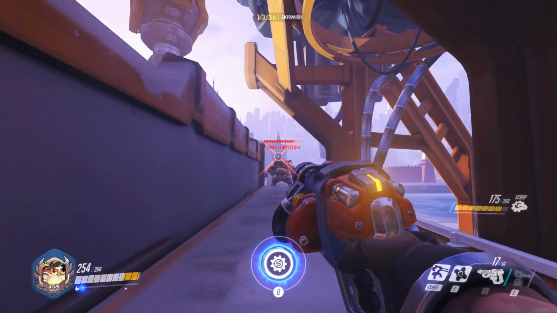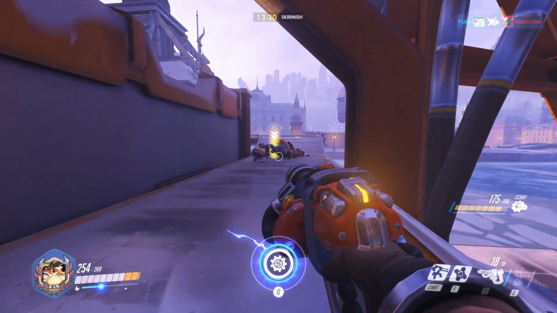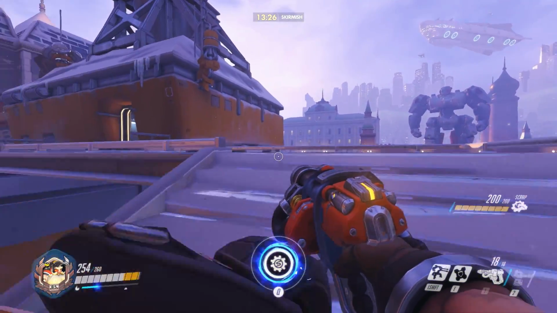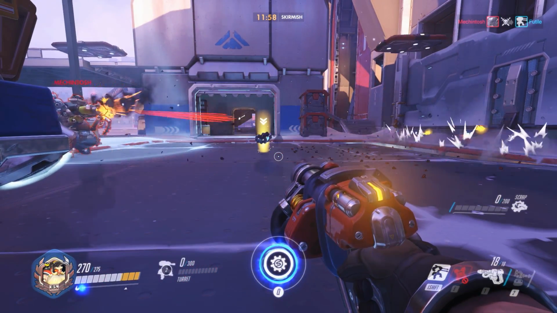Torbjörn's passive is Scrap Collector. Collect scrap to gain resources. Whenever a hero dies, friend or foe, they will drop 25 scrap that Torbjörn can collect. He can store a maximum of 200 scrap at any time. Scrap is not required to build, upgrade or repair turrets, but his level 2 turret will drop 25 scrap when it is destroyed.